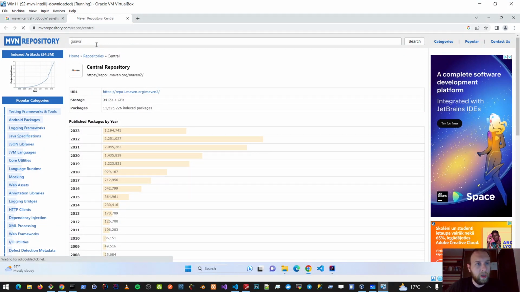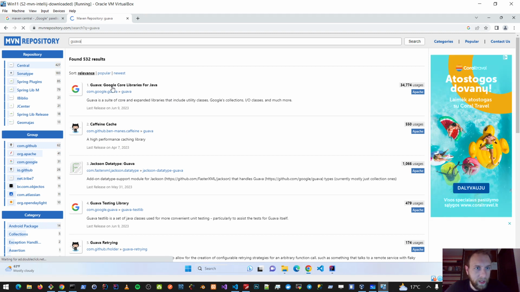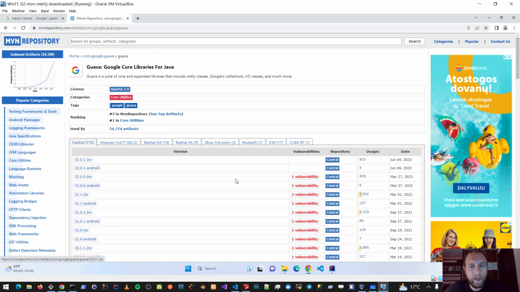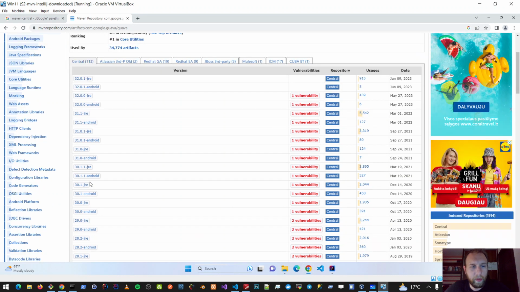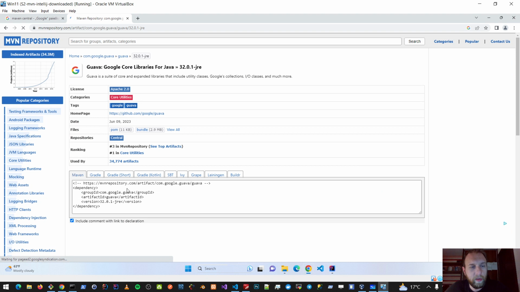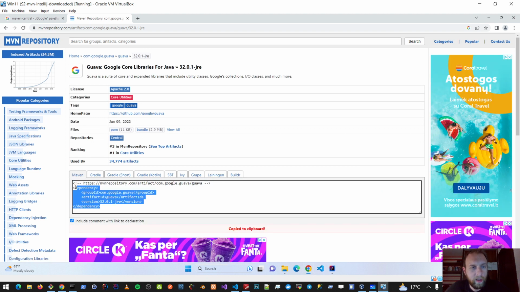Let's go to Guava, Google Core Libraries for Java. Boom, that's it. Go here, and then we will see a bunch of possible versions that we want to use. Of course, we want the newest version, probably without any vulnerabilities. So I'm going to use JRE 32, and this is the only thing that we need to copy here.